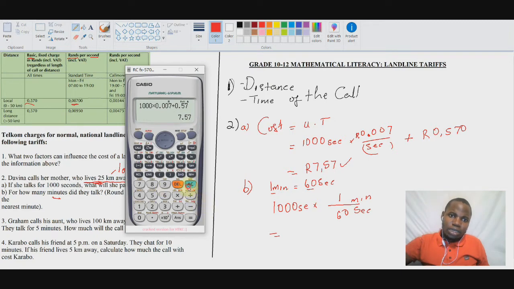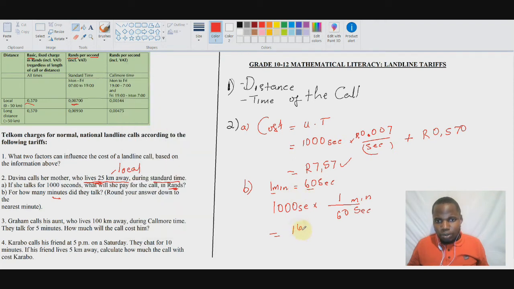Right, so now you use the calculator, you have 1,000 times 1 over 60. 1 over 60 is the same as dividing by 60, but let me do it like I have written it. Okay, so if you don't have this calculator, 1 over 60, sorry, now this is 1 over 60. Now 1 over 60, so that means 16.6. 16.6 what? The seconds, they have disappeared, so 6 minutes.